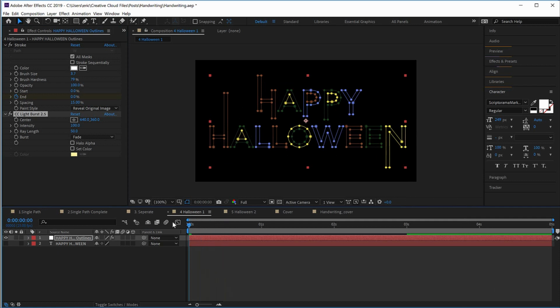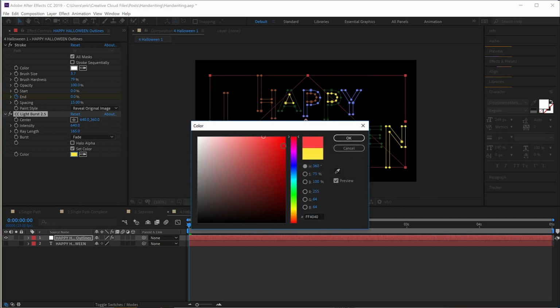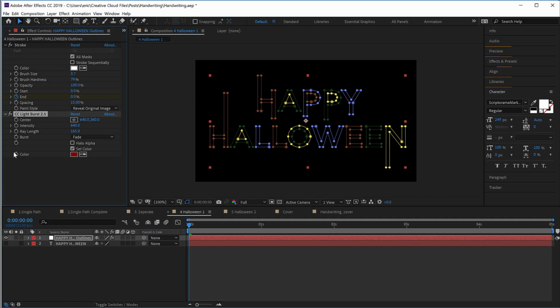I can start messing around with those. So I can animate this. So you can see we've got the intensity, we've got the ray length, all kinds of things going on here. And I can even set the color. Now I urge you to have a little bit of a play with this because it really does work very, very nicely. It needs to be a blood red colour, doesn't it? And you can also animate that as well. So now we've got something going on that's kind of a bit more interesting.